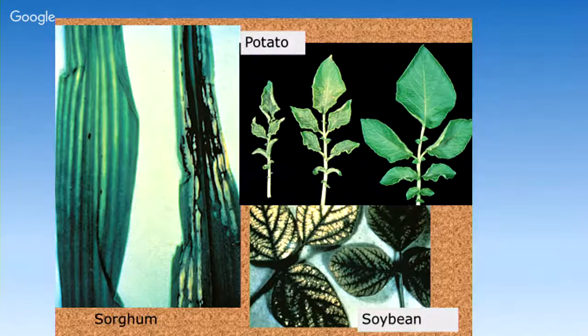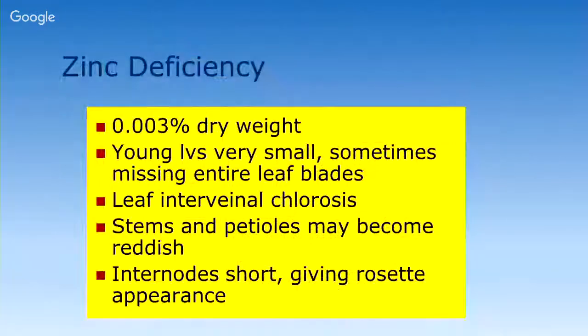Sorghum, you can see on the far left there, and then the one closest to the potato and the soybean, that you start getting this blackening. This is work of Dr. Ralph Clark again. And soybean, you get this darkening of the veins, as well as the lightening in between the veins. Potato, which of course being the way it grows, gives a different response. You see it at the top and not as much at the bottom, and it's deformed leaves.